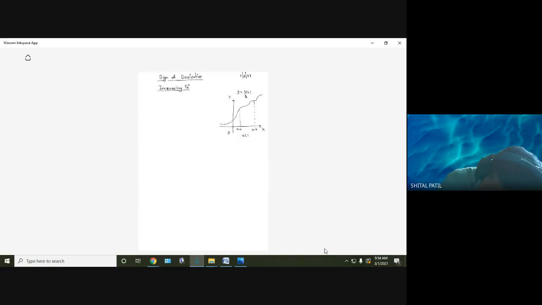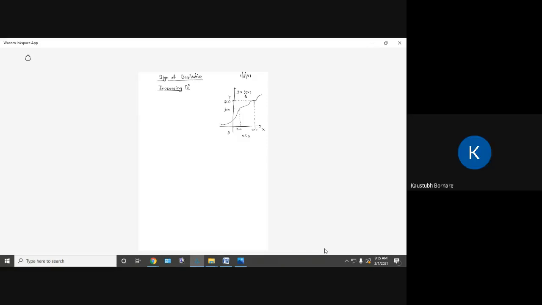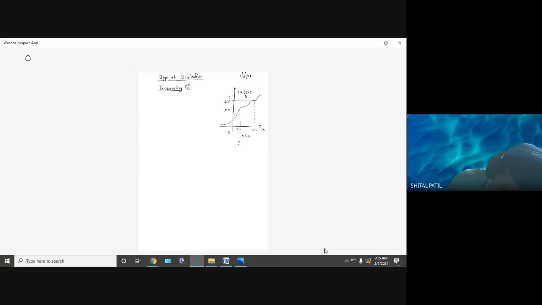b is greater. Okay, and I'll take the corresponding values of the function. Say f of a here. Let me extend the graph and say f of b here. So, what is the relation between f of a and f of b? Who is greater? f of b is greater. So, f of a is smaller and f of b is greater. And therefore, the function is increasing.